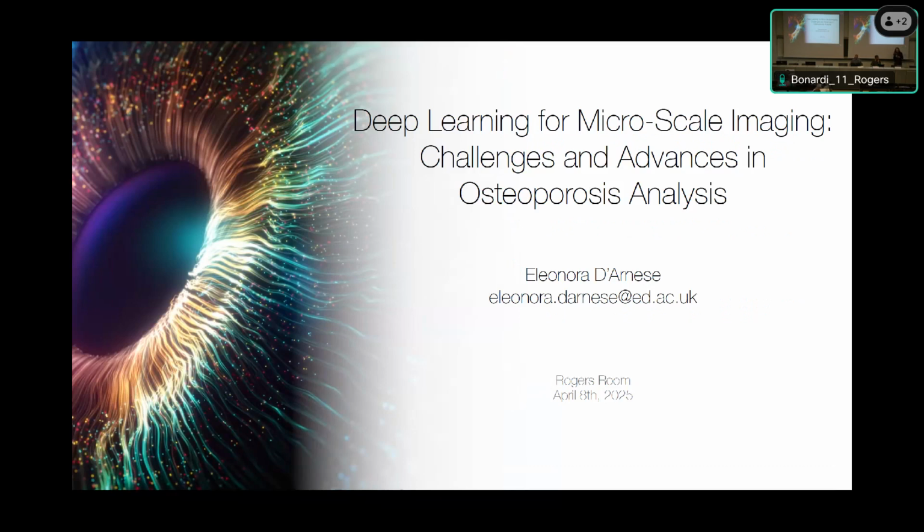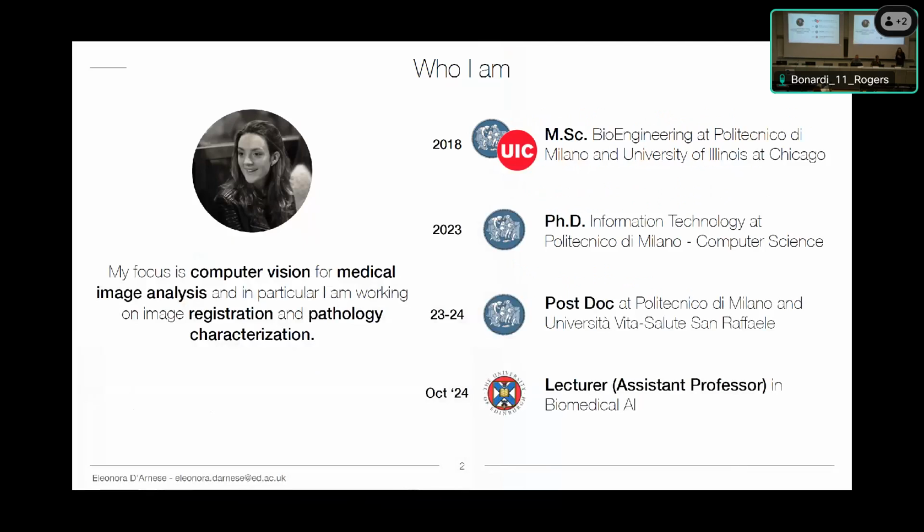So today I will present you this talk that is deep learning for microscale imaging, challenges and advances in osteoporosis analysis. As Giacomo kindly introduced me, I have studied here in Politecnico di Milano from biomedical engineering to computer science for my PhD. And after a year and a half of postdoc, I started in October at the University of Edinburgh as an assistant professor. And my main focus is computer vision applied to medical image analysis.